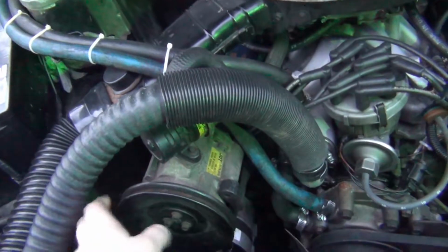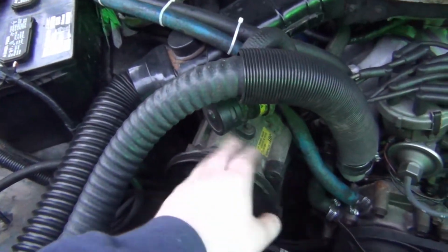I found out if I run this full bore, it makes the exhaust do that backfire thing. So it's just pumping a lot of lean, a lot of air in there when it doesn't need to be. But I'm going to put that in there so that it leans it out some more. And it seemed to get pretty good gas mileage running that air pump. I wish it would push up more air and I could put it down in the carburetor so it don't freaking, it's like boost, you know?